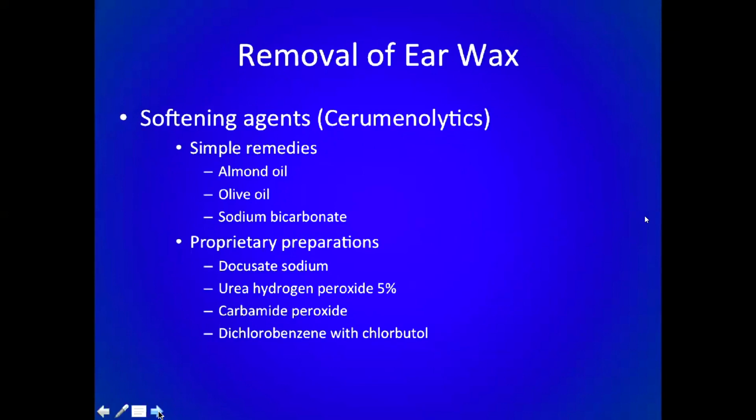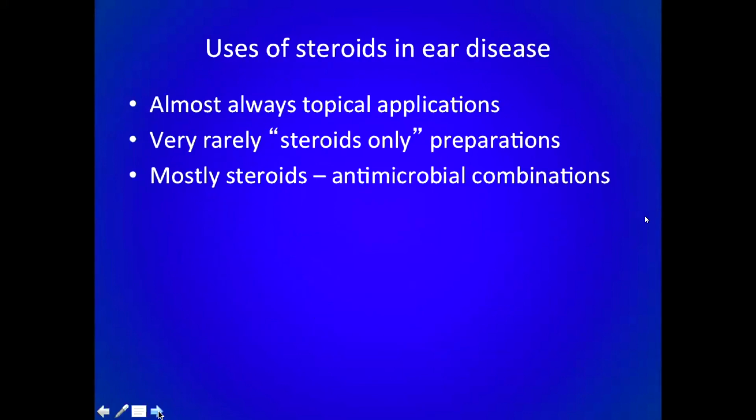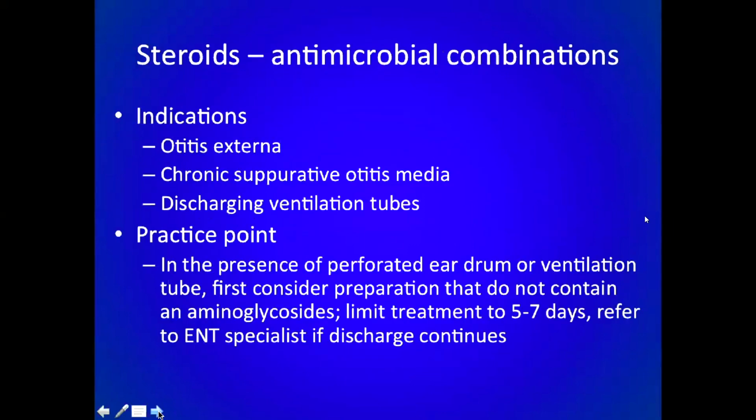So these are the products, as I told you, simple remedies, olive oil or sodium bicarbonate, but pharmaceutical industry preparations are also there. Can you see the name? It is called ceruminolytics because the wax is actually cerumen. In MCQs, we might ask for an example of ceruminolytics, so don't get confused and put your hand up and ask the supervisor what is meant by this. Even the supervisor might not know that, right? So remember that. So that's the first one, removal of earwax.